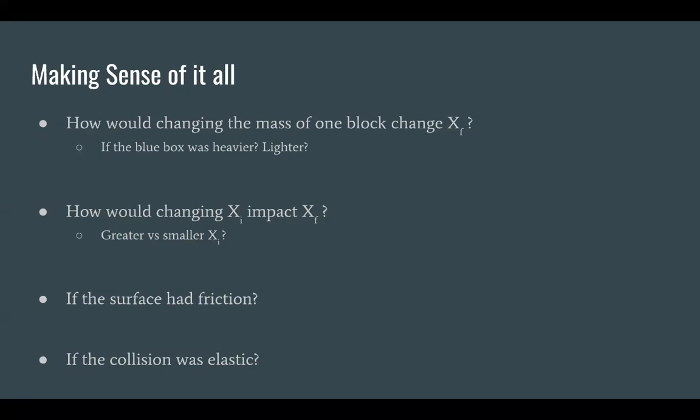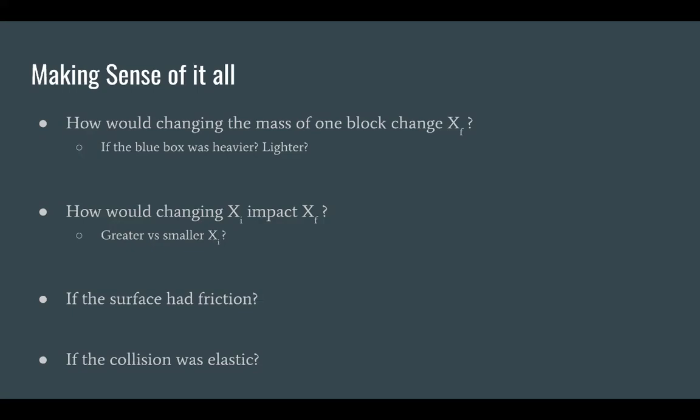And the inverse was true of the red box, which, remember, the blue block would have to make go from 0 meters per second to whatever the final velocity would be. So the greater the red box was, the less the spring would compress. And then changing x of i, impacting x of f. So obviously with a smaller initial displacement, the final displacement will also be smaller because you have less force pushing the blocks. So these were positive and negative for this instance.